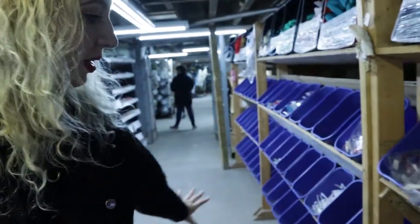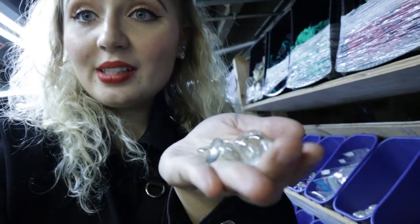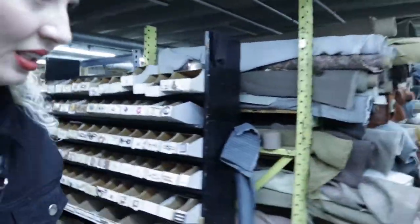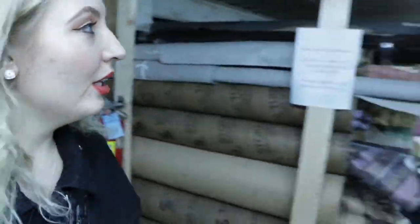We got bins and bins and bins with a whole bunch of different stuff. We got little sequins, little rocks. I like the pearls. I think the pearl bin looks pretty. It just keeps going. And my phone's ringing. It's probably Maggie and my mom and my grandma calling me and telling me to go. So I think that we are gonna be over and out. This kind of completes the rest of the basement anyway.